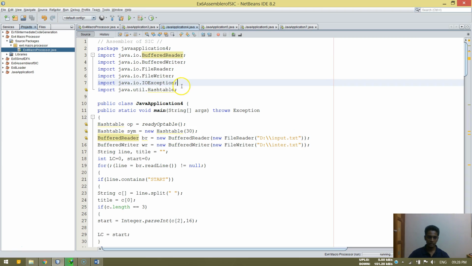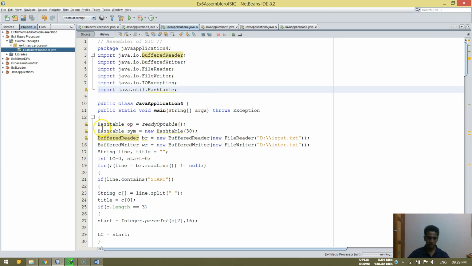Hashtable compares against its own inbuilt hash table. BufferedReader stores the buffer memory which is being read and written.